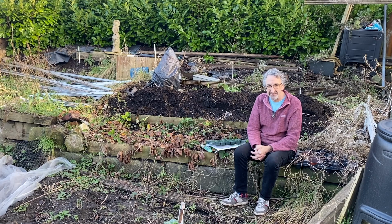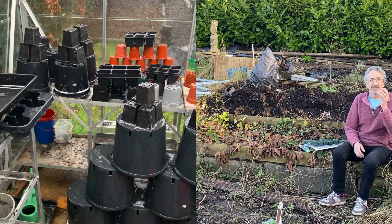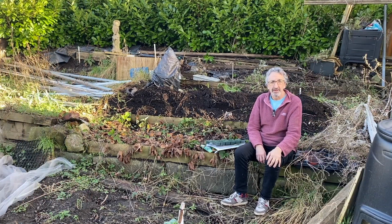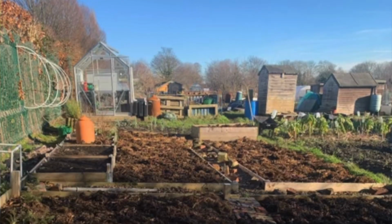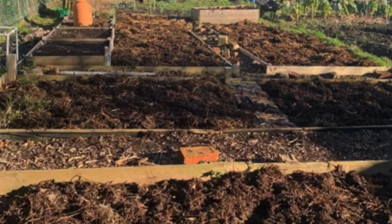Speaking of manure fertiliser, we have to go to Darren in Wakefield, because Darren, you've sent me some amazing shots, and your hard work I know is paying off for you, or will do later on in the season. You've dug over, you've tidied up, you've cut everything back, you've cleaned all your pots, your greenhouses. In fact, I'll stop talking and let's have a look at some of your photographs. And these are just amazing. It is back-breaking work, as you've said. But look at it, it's going to pay off.